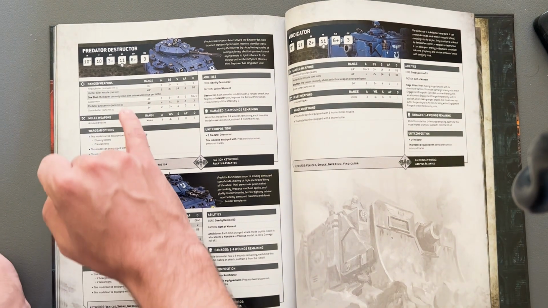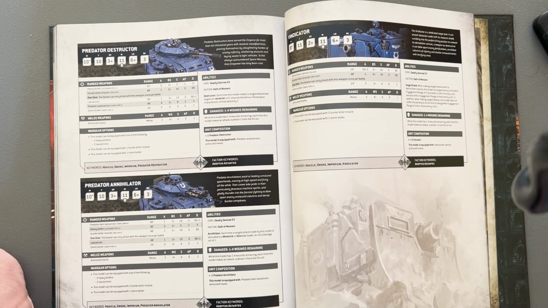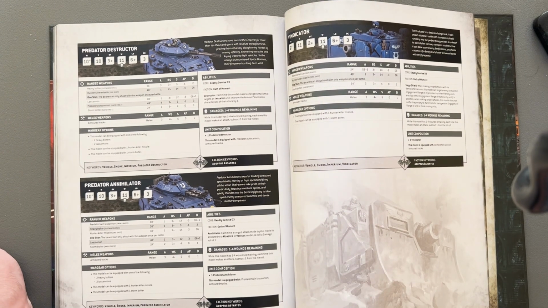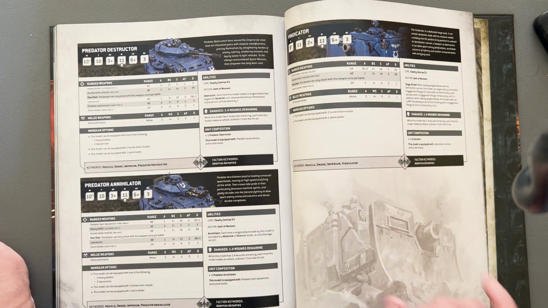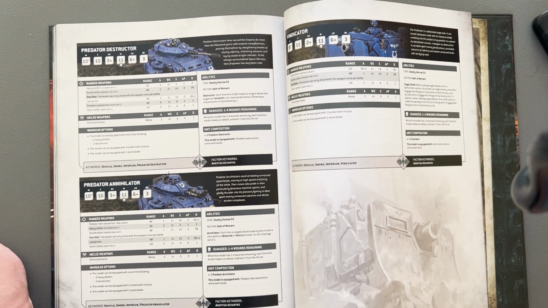And the Predator autocannon, I saw that, rapid fire 2, 48 inches, attacks forward. Now that is going to be, when I buy them, an auto include in some of my lists. Like, the Predator autocannon looks nice to me. And so does the Demolisher cannon. Again, it's D6 plus 3 attacks, minimum 4 shots, D6 wounds. You know, that's really good.